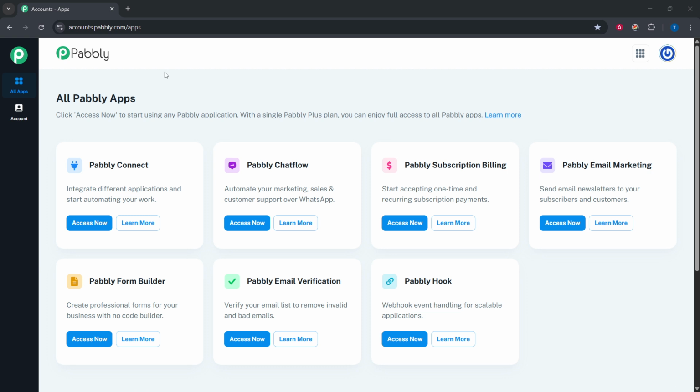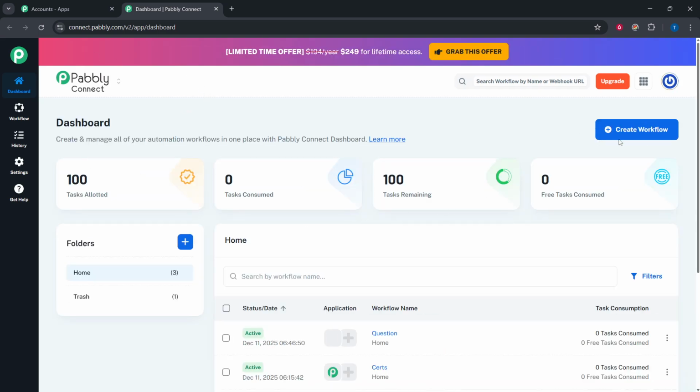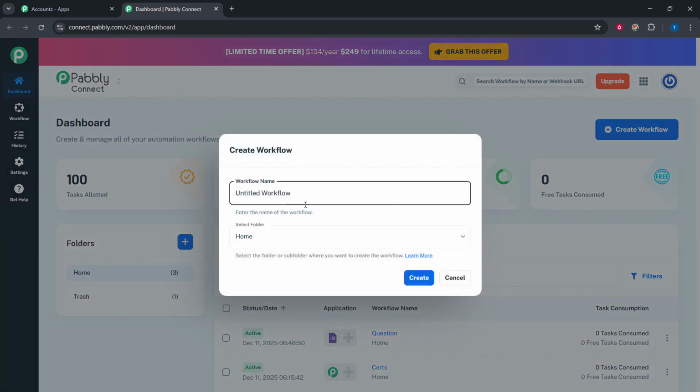First, set up your intake. Open Google Forms and create a new form from blank, or start with a template if you prefer. Add fields you'll need on the certificate, like the participant's full name, course, or event name, and date. Keep the field labels clear and consistent. This helps later when you map the data. When your form is ready, make sure it's accepting responses and share the form link with your participants.